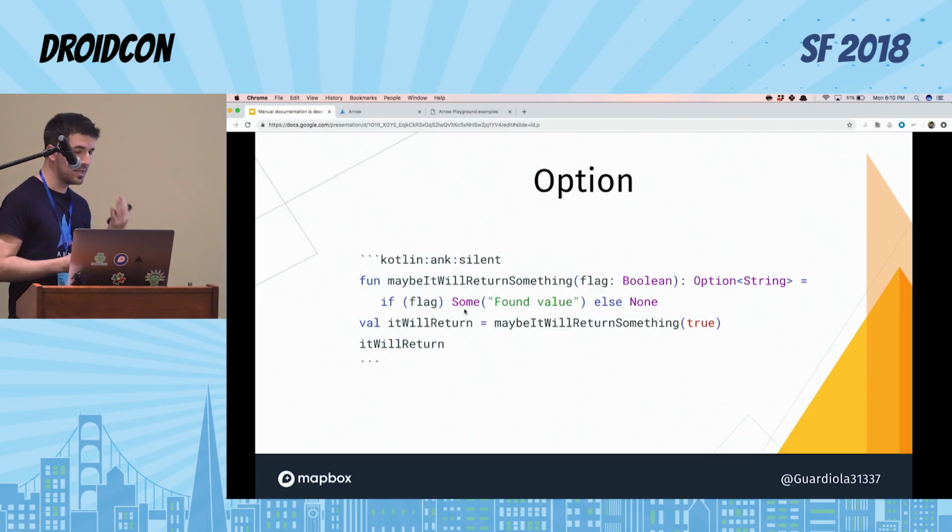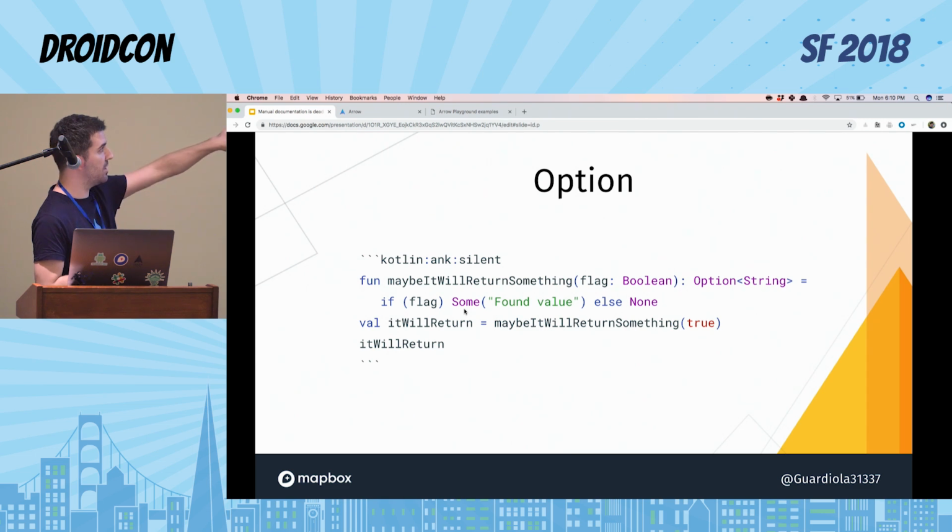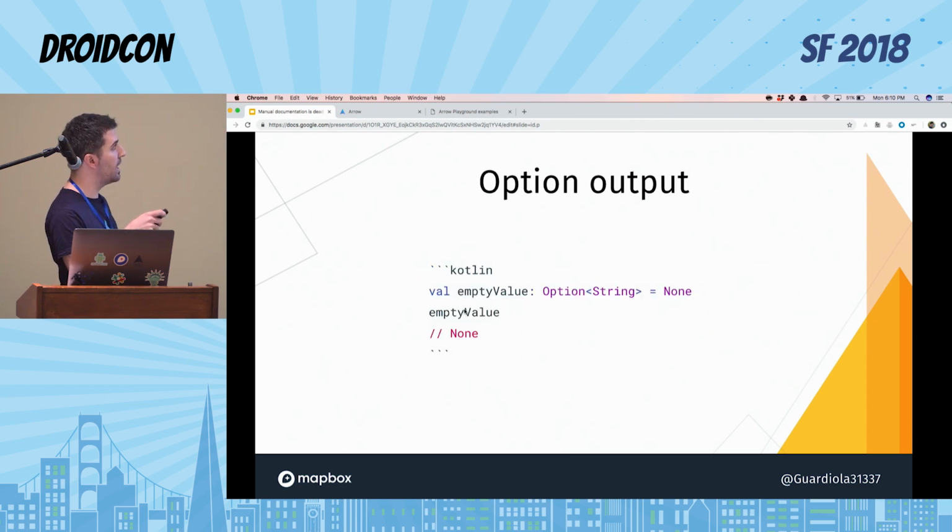But sometimes you might want a definition without noise. Imagine that you don't want to show the result, because as you have seen here, we are appending the result as the last part of the snippet.